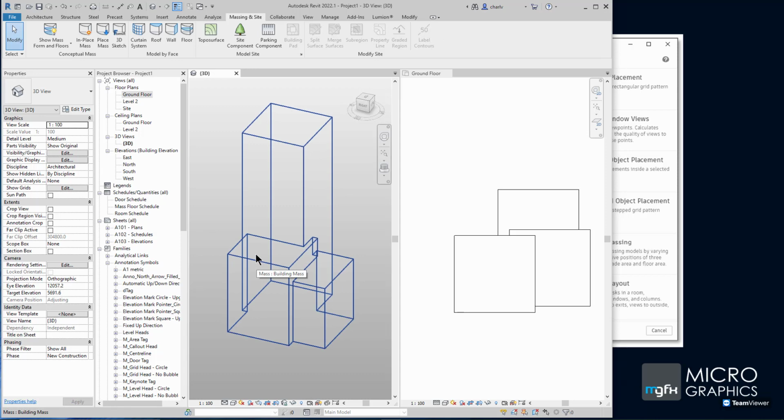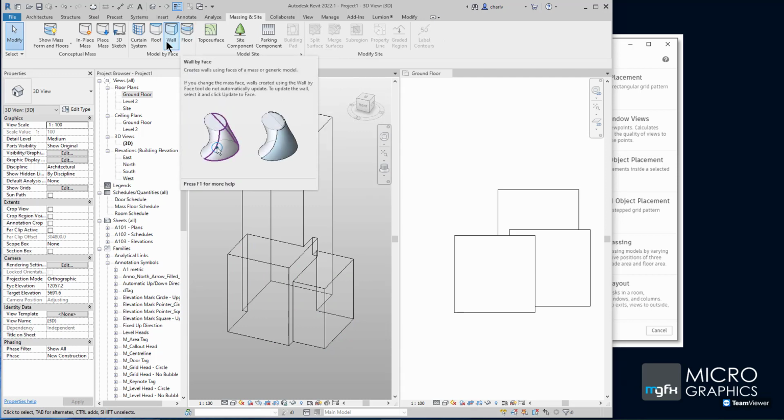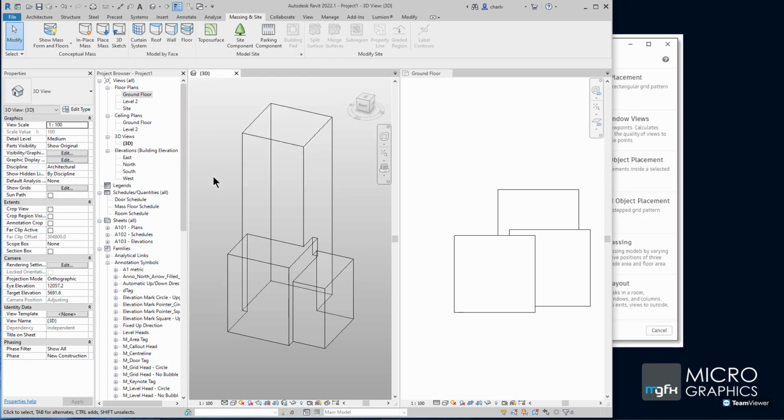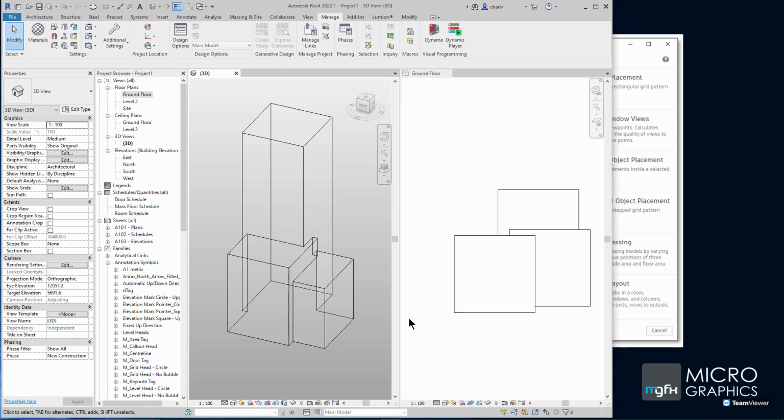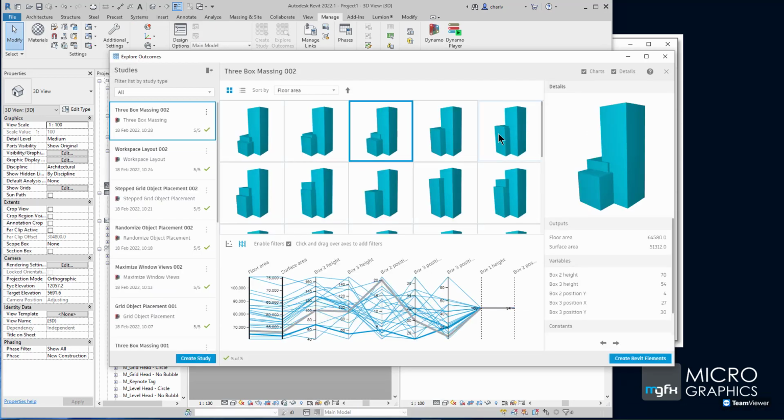And obviously you can now kind of cut your floors in. You can add walls and roofs and curtain systems to the sides, and then generate your model. Right, so it's got certain as a starting point, that's just been generated by the Dynamo script and the generative design tool.